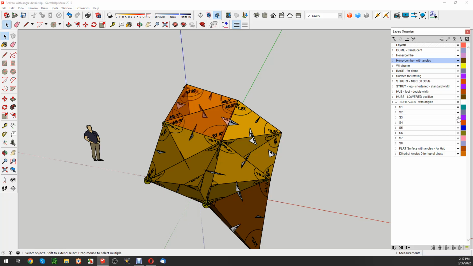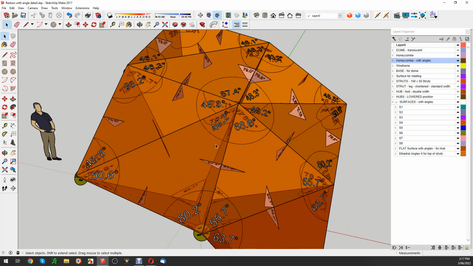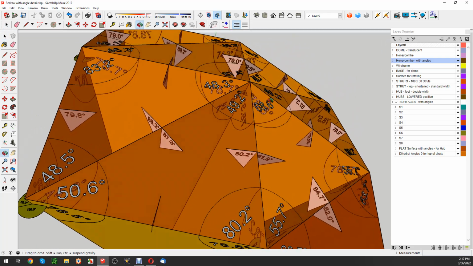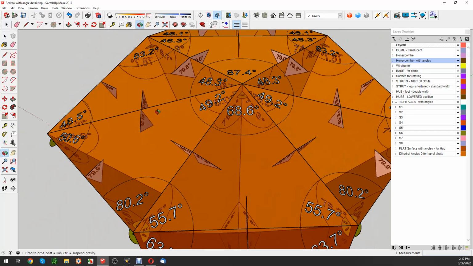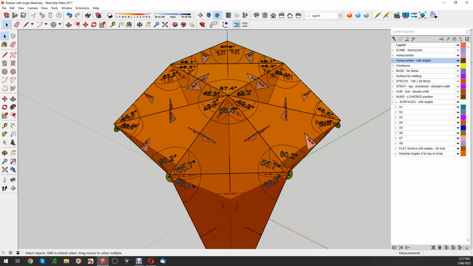What other ones have we got? Well, we've got that one and that one and that one. So what I'm kind of having a wee bit of a laugh at is there's lots of flaming angles that you need if you're going to do the different processes within a dome.